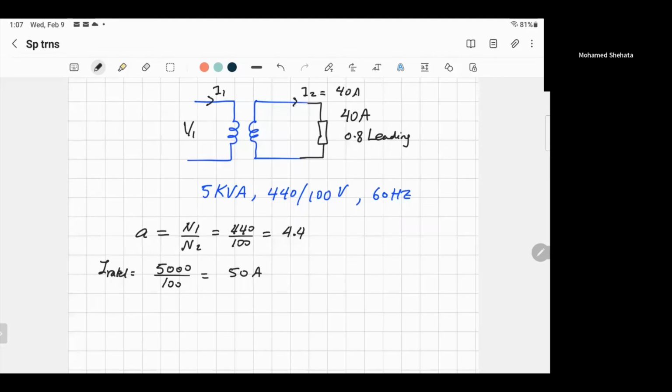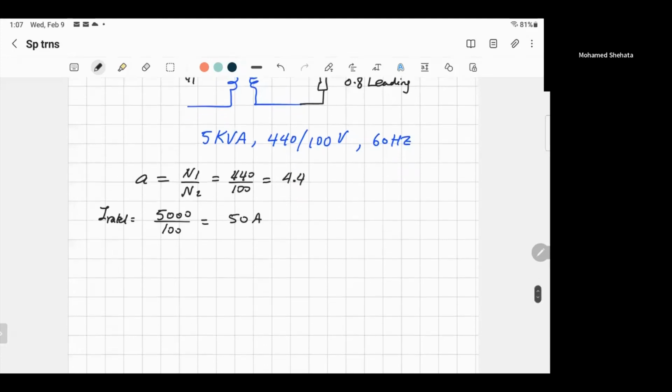Okay. Well, first we have to write the current in phasor form because there's a power factor here. So if you do I2, what's I2? The magnitude is equal to 40, but the angle, positive or negative? The angle of the current, positive or negative? Who's saying negative? Positive? You say negative because leading. Negative because leading. Yes. Positive?